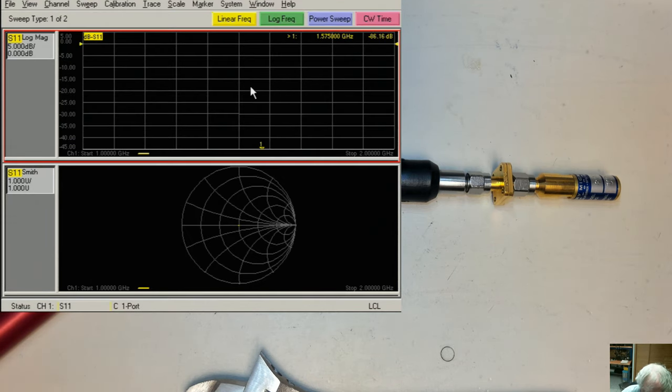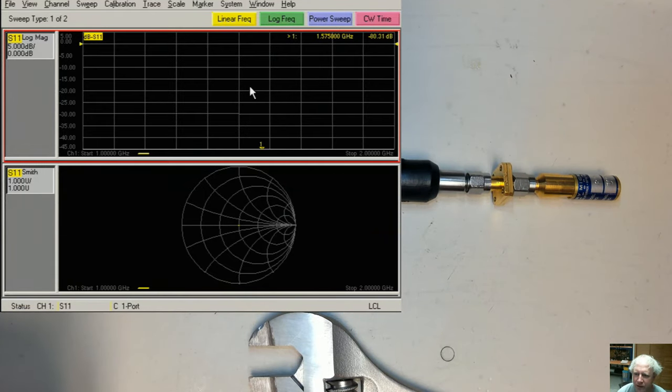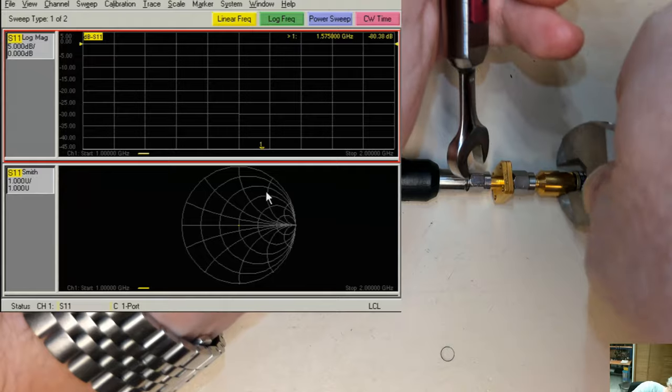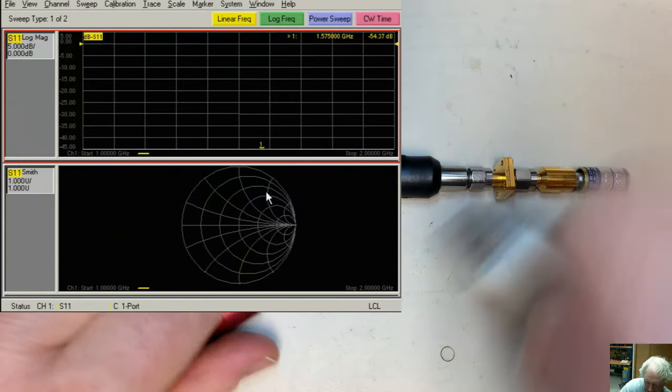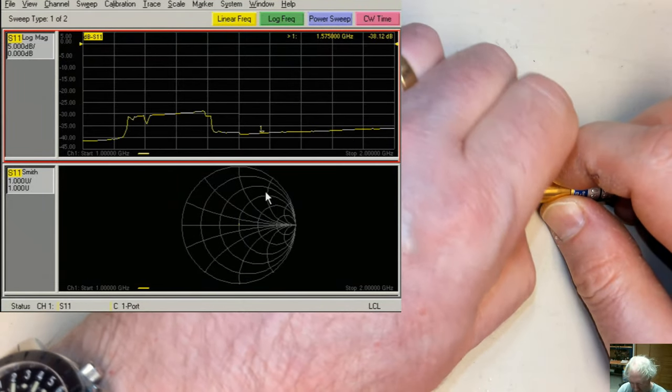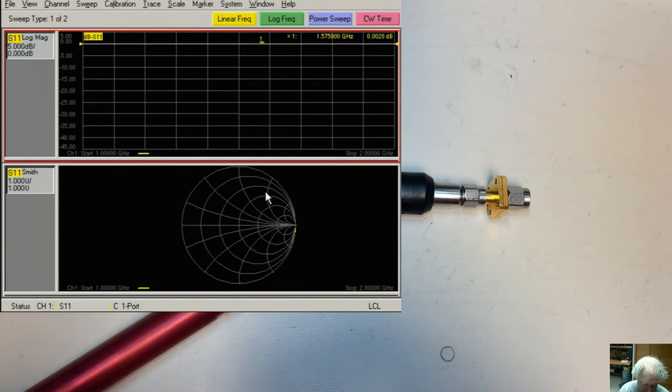No, we're not going to save the instrument state. So now the cal's done. Now you can see the Smith chart impedance has gone to the center of the chart because we've got the load on there. But that doesn't tell you that it's a good cal, because it's referenced to this load impedance, so it's always going to be good. If this load impedance were not 50 ohms, it would still show a good impedance match. That doesn't necessarily mean the calibration is good. And now that the thing is open, we're getting a little bit of capacitance right here due to the open pin inside the disconnected male end.